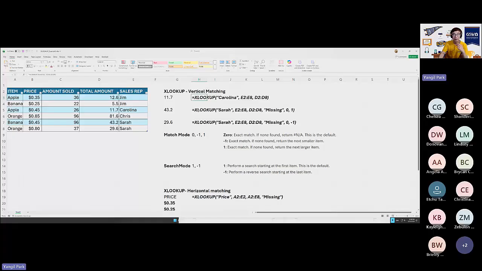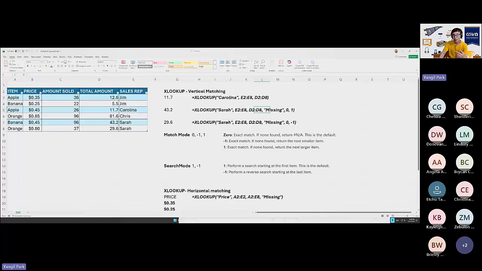So that's a simple XLOOKUP. That's our next example. Then what if there's no match, right? So that's where we have some optional arguments, what they call match mode and search mode. So you can have only three variables, or you can have five variables. Okay, so after the third one, you can have the not-found argument, meaning that if there's no match, then you're going to show it as missing.